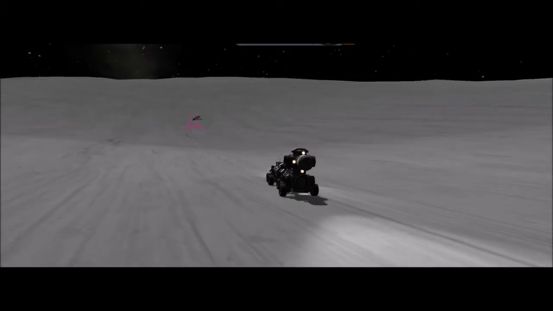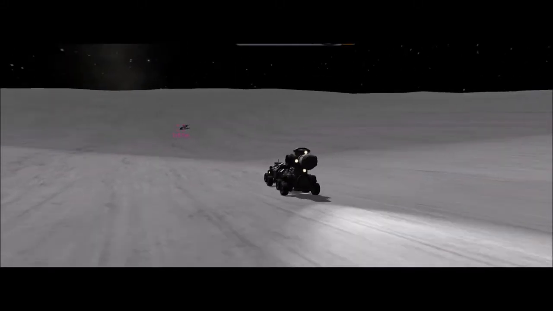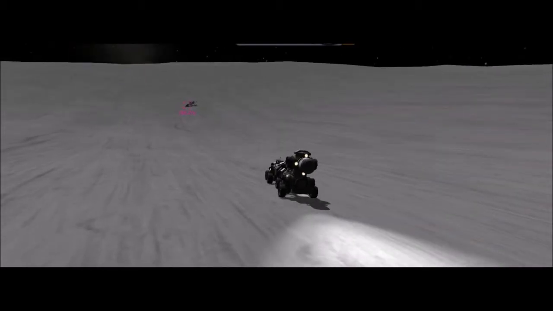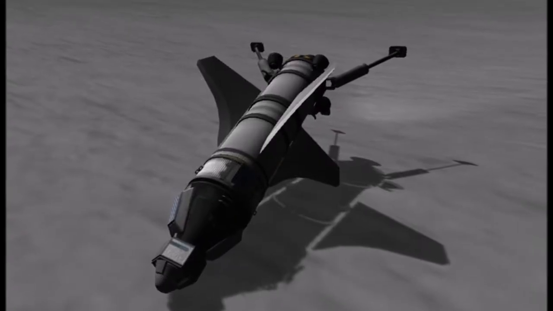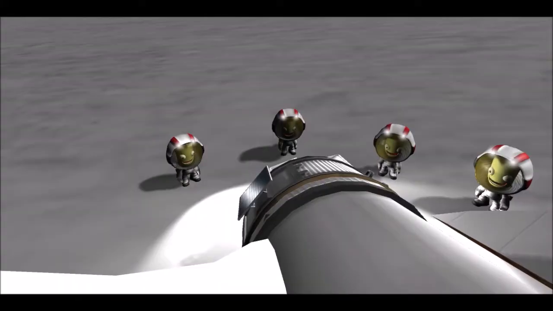Well, it took a while, but we finally made it to the emergency lander. Now, let's see what's going on with it. Approaching target now, and... what the? Aw, crud. It tipped over. Now how are astronauts going to get home?